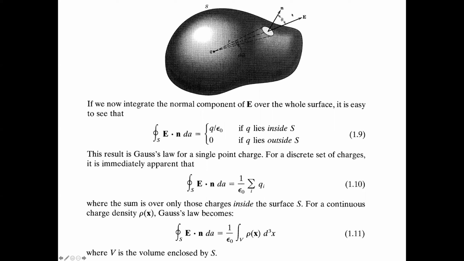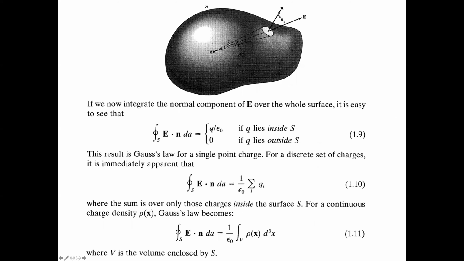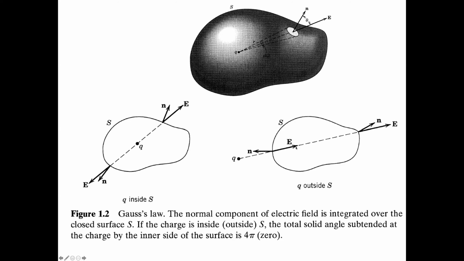Actually, it's the integral of your E times, let's say, d surface. But the d surface has a direction, so it's a dot product between your E and d surface. And then it equals Q over epsilon if Q is inside S. Let's say in this case, if Q is inside S, then finally after the integral, you will have it equals Q over epsilon 0.